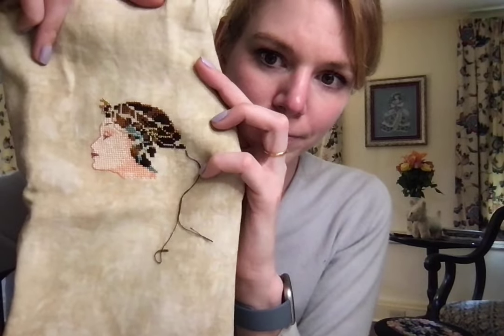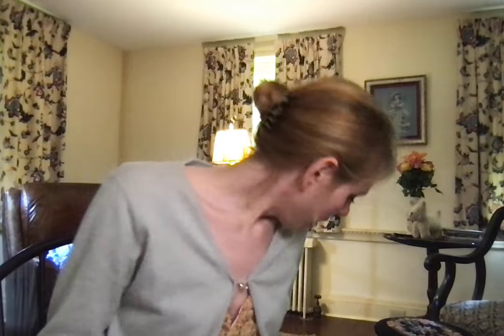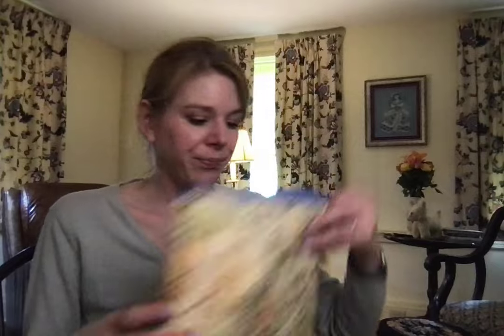So tell me which one I should stitch, guys. Which one? I have the fabric selected for the Queen of Peace and the Queen of Spring. I just don't have floss or beads or anything like that. They're not kitted up. So that is my selection of queens thus far. Let's see. Next WIP.